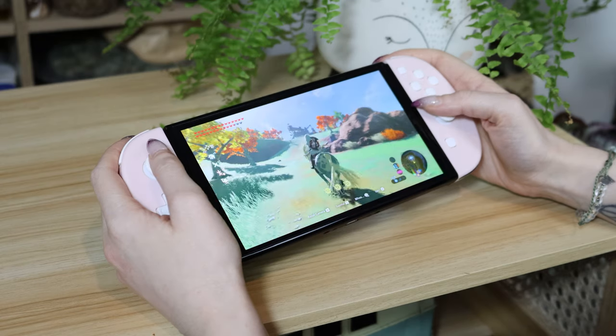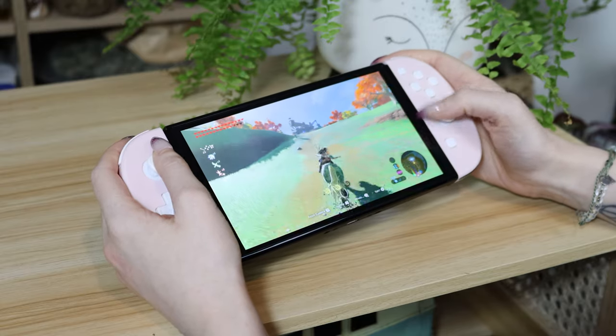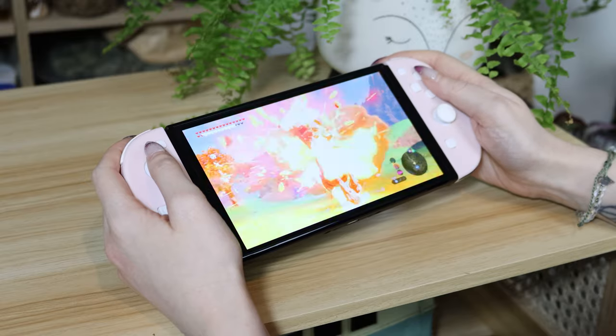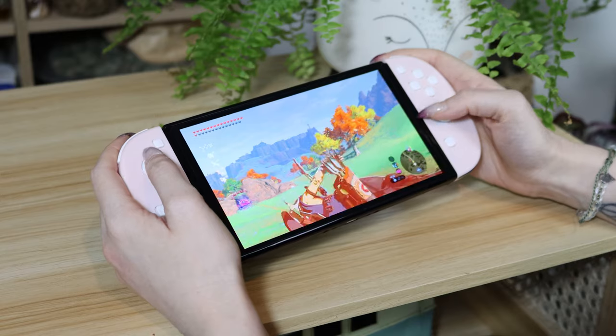If you love a good D-pad, you definitely won't be missing out here. The buttons also have a nice click to them, allowing for responsive and satisfying gameplay. The button mapping is exactly the same as the Nintendo Joy-Cons, except that you can't turn these controllers on with the click of any button — you've got to hold down the home and capture buttons. This is important to note, as I thought they were just broken the first time I used them.